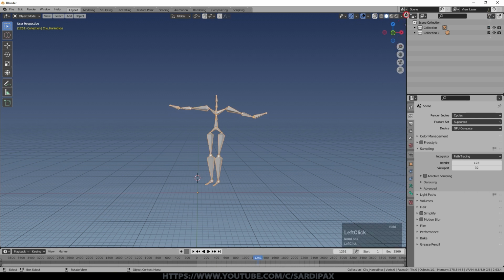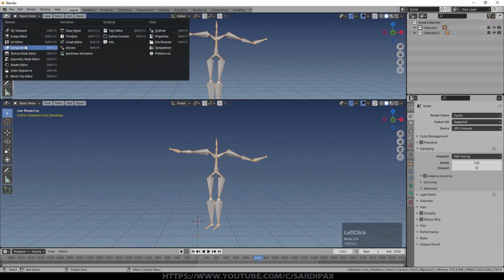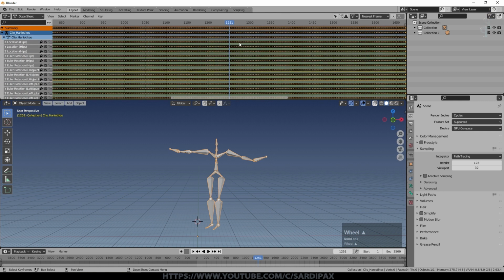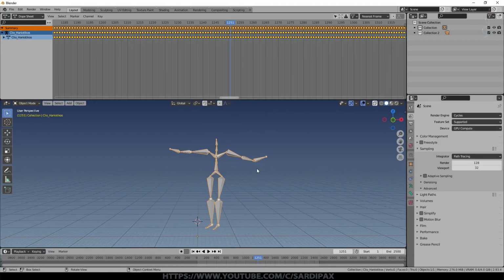So we can adjust that. Obviously we could just animate our whole animation at the same frame rate, but generally speaking you don't want to do that. That's just unnecessary frames really. So I'll go to the dope sheet, and if I zoom in on a particular area, you can see each of these is a keyframe. There's an awful lot of keyframes for this motion capture animation, which is a good thing really. It gives you a more accurate representation. Something to be aware of is there's no inverse kinematics or anything like that set up, so at least in this case, it's very much a raw animation against an armature.